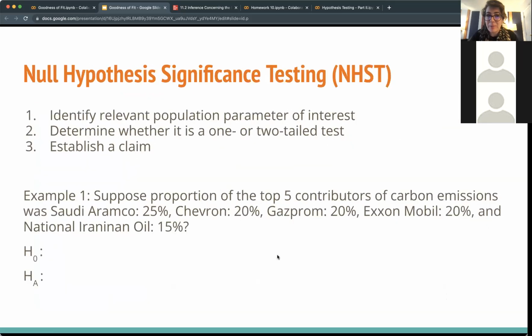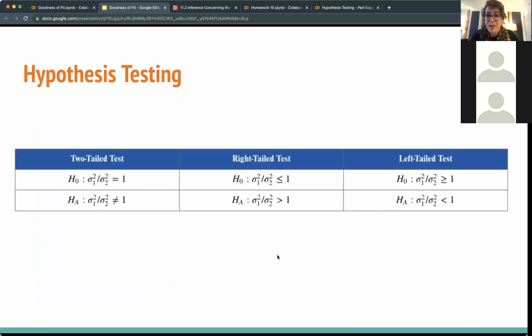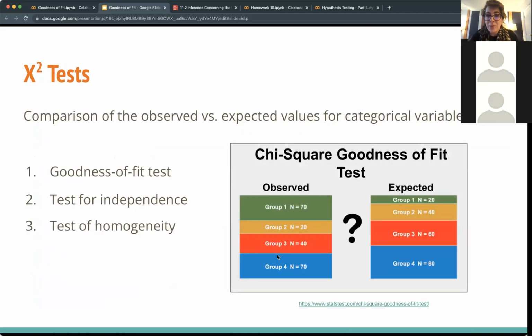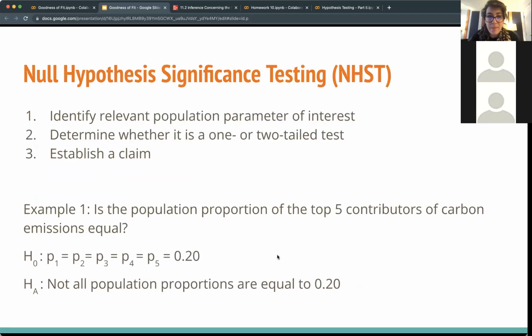So what we were talking about before, from the F distribution, we'll have 2-tail and 1-tail. But now we've moved on to these chi-square goodness of fit tests. And it's really just seeing like, is it or is it not? So kind of more of like a 2-tailed test compared to a 1-tailed test. Okay, because number 2, it says determine whether this is a 1 or 2.